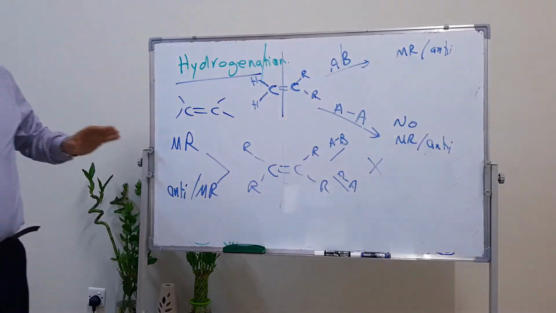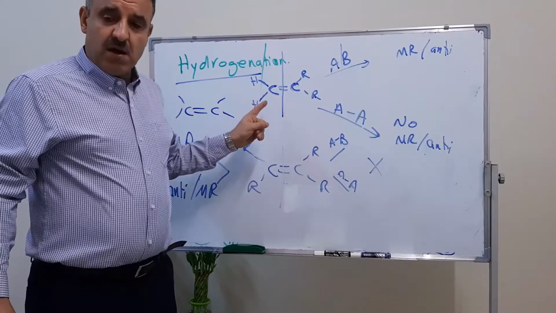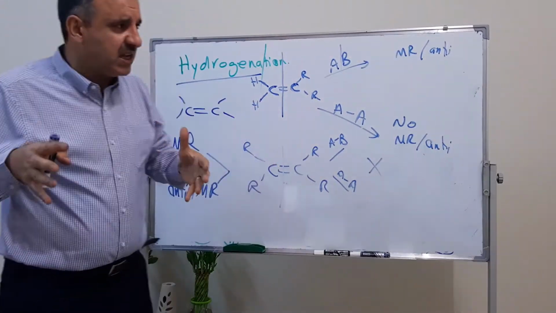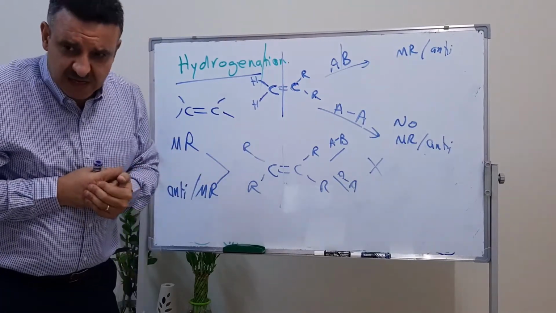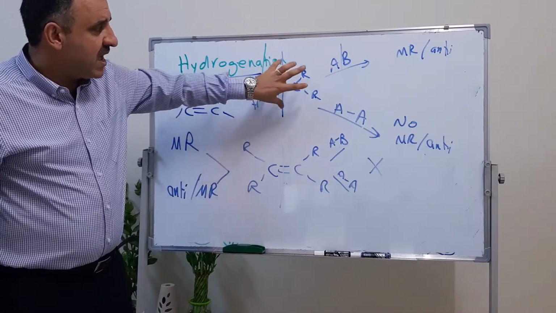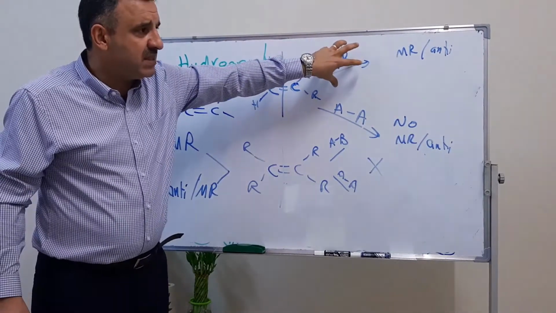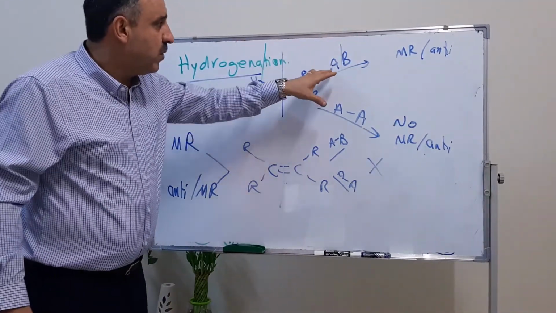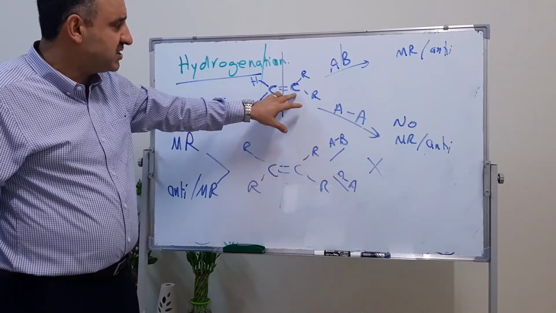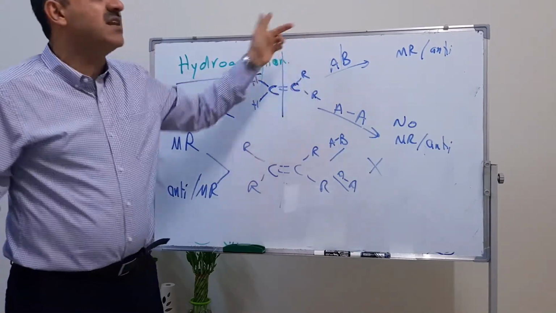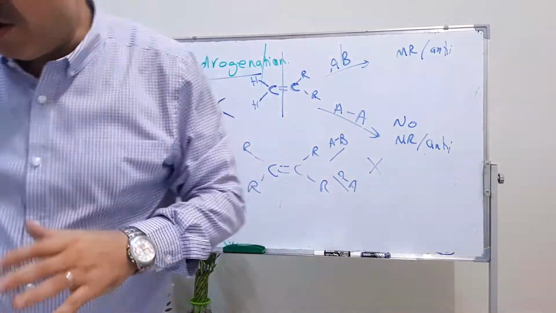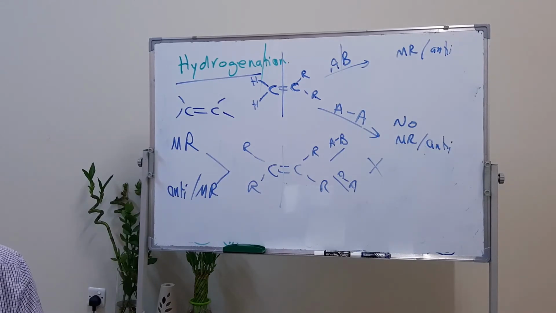Do you follow me? So the only time we must take the Markovnikov or anti-Markovnikov into consideration is when we allow an unsymmetrical alkene to react with unsymmetrical adding molecules. In this case, we need to know where the A should attach itself, to this carbon or that carbon. Once we decide for the A, then the B definitely will be on the other carbon. I hope this is very clear regarding the whole issue of Markovnikov and anti-Markovnikov, and when we need to ask a question about it. Is that clear, guys?